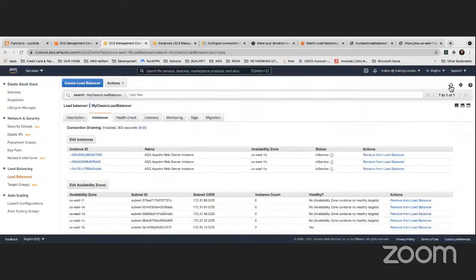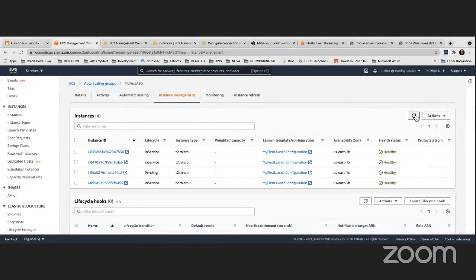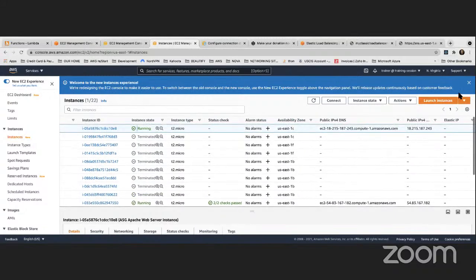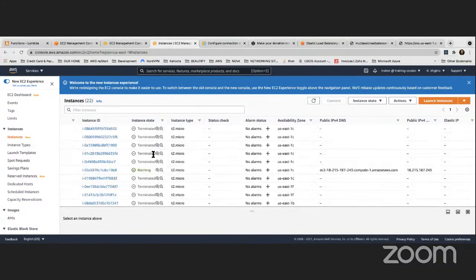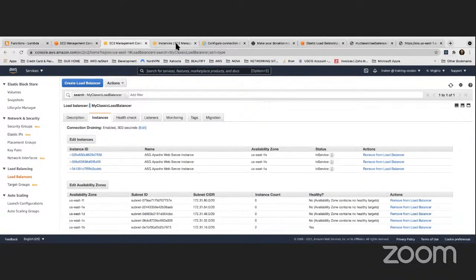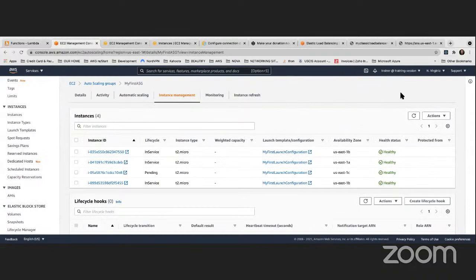So let's see now. Let's see auto scaling. Still pending. I don't know why it's taking so long. It's already running, right? But it takes some time for auto scaling to declare it in service.